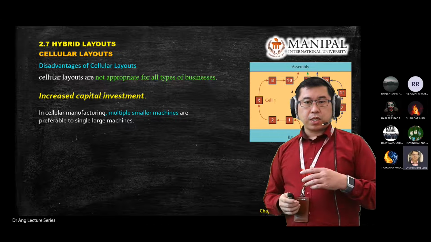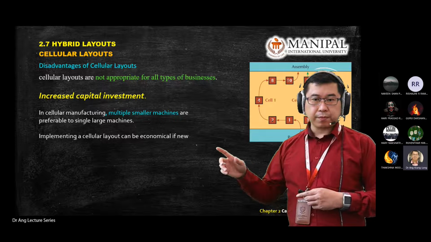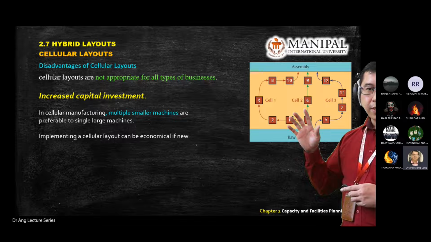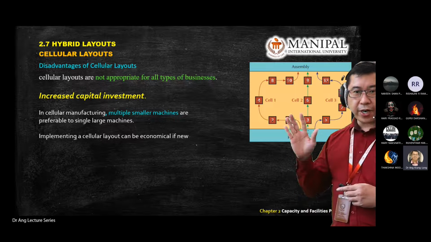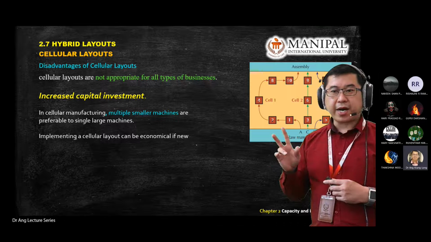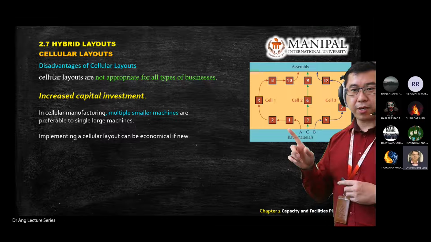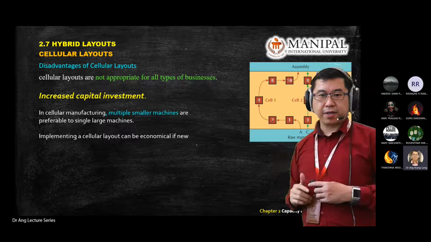If you're an old factory and you want to change into cellular, then you might need to change some of the machines to meet the cell requirement.